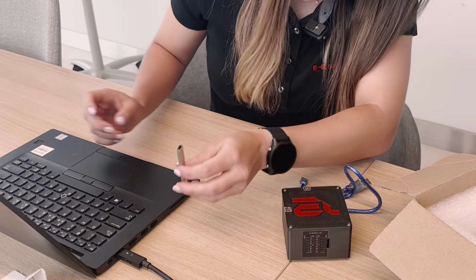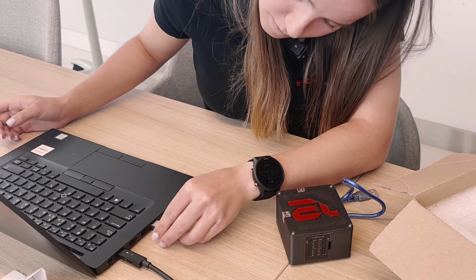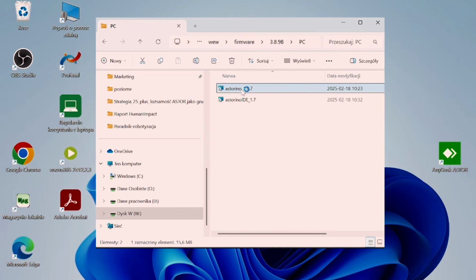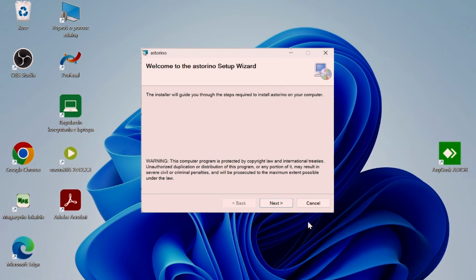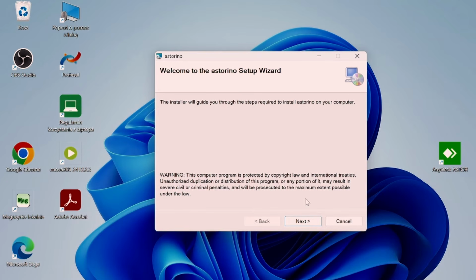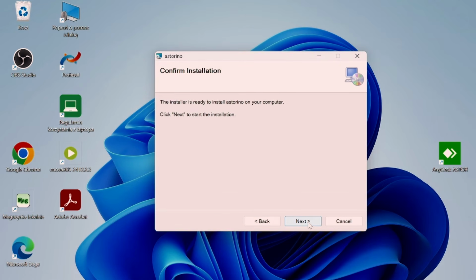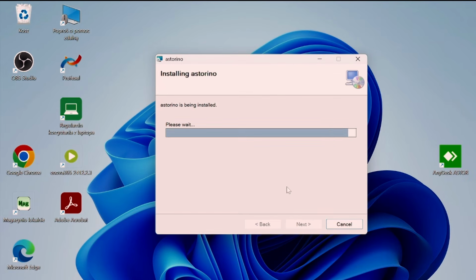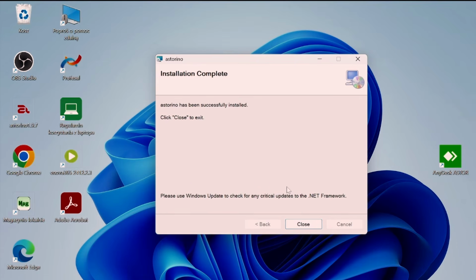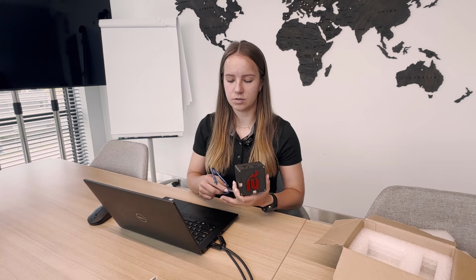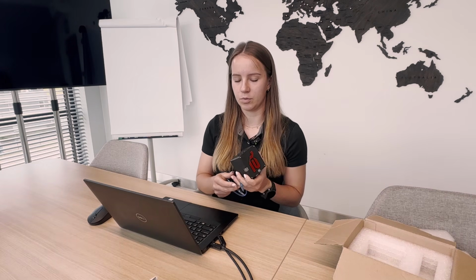So let's connect the Simbox to the computer and install Astorino software. Our installation is done, so let's connect Simbox to our computer.